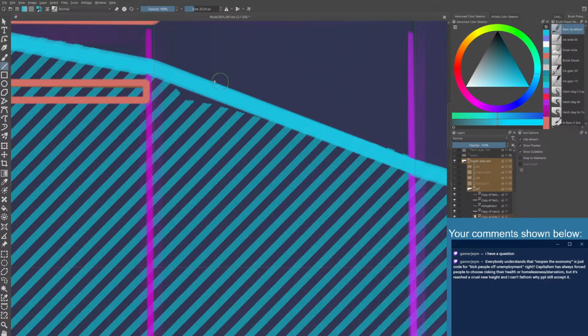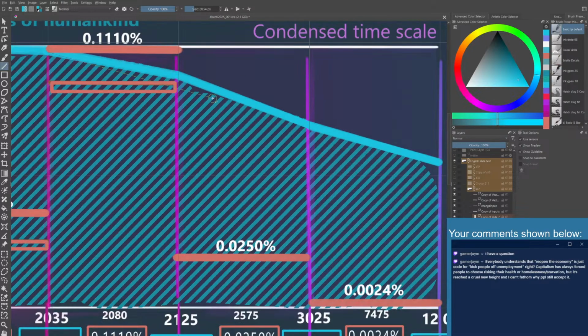And also because this line is so thick already, even if you have quite a big difference, it's just gonna make it look like the original line just gets thicker or something like that.